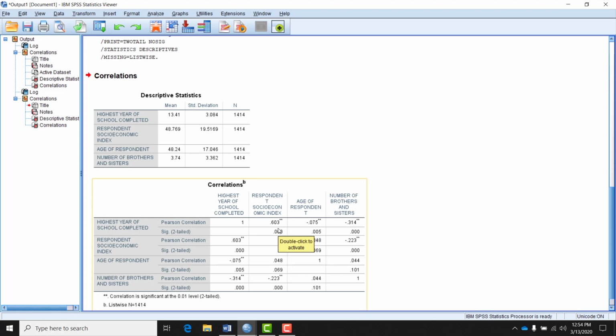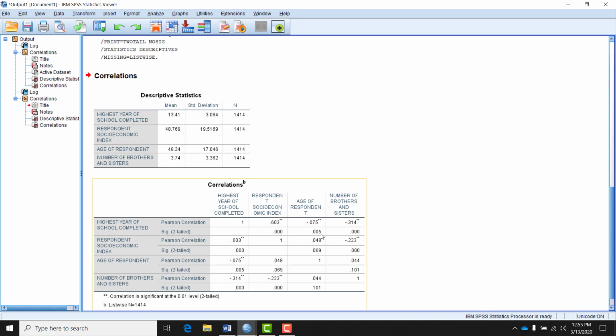Remember, they only go from 0 to 1. And in social science data, let's be real, it really only goes from 0 to 0.7 or so, if you're lucky. So yeah, 0.6, that's a strong correlation. So as education goes up, so does the SEI. We go to age of respondent. It's a little different, right? For one, it's got a negative sign. It's still significant, though. You see you have your little stars, and your p-value is 0.005, which, last time I checked, is indeed less than 0.05, which is always the cutoff.